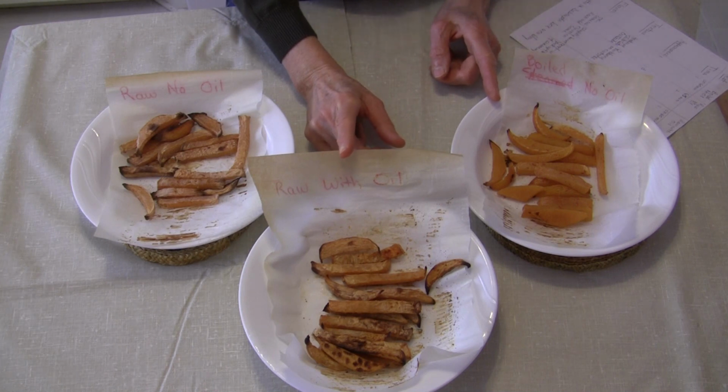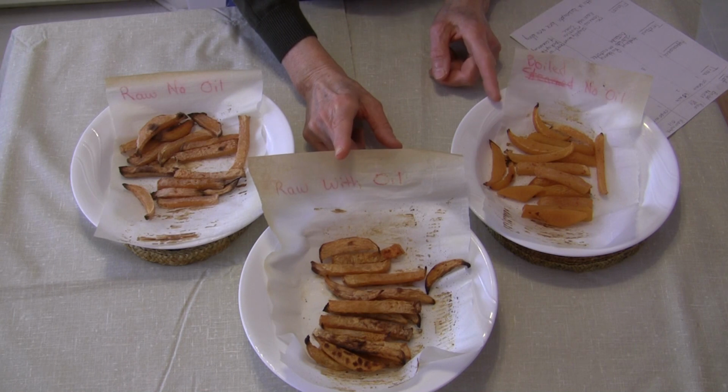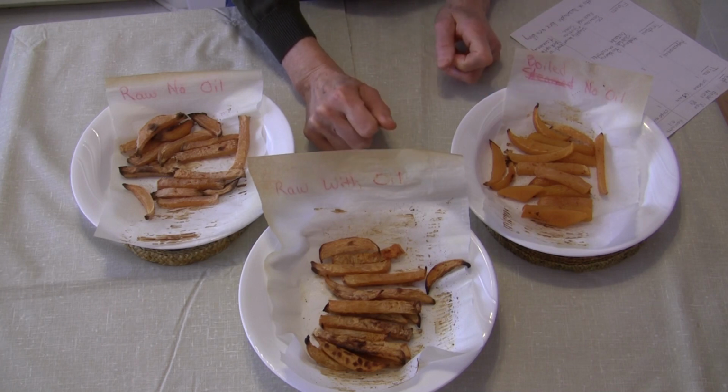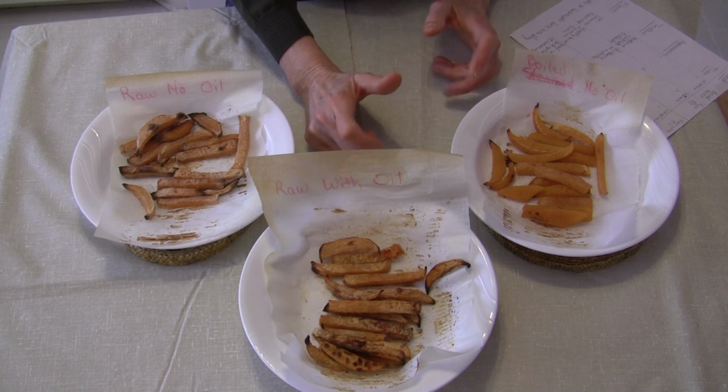Regarding the flavor, I can say the same thing for the raw with oil versus the boiled with no oil. They taste about the same to me. Not a whole lot of flavor in the rutabaga itself. Now maybe it was my rutabaga, maybe they should have more flavor than that, or maybe it's my taste buds, but they didn't have a lot of flavor to me, and I think all I really picked up was whatever flavoring that I added to them. So if you flavor them your way with a good bit of seasoning, they'll be just great, like a French fry.